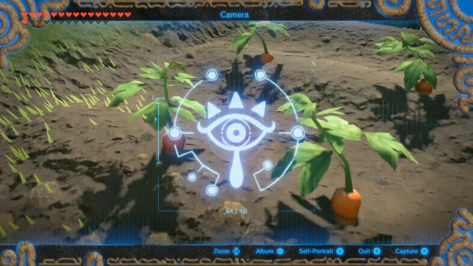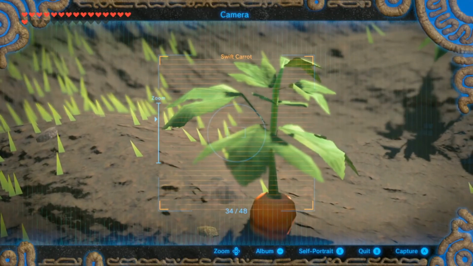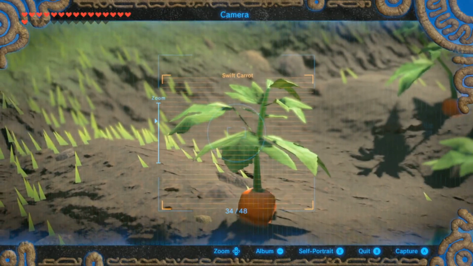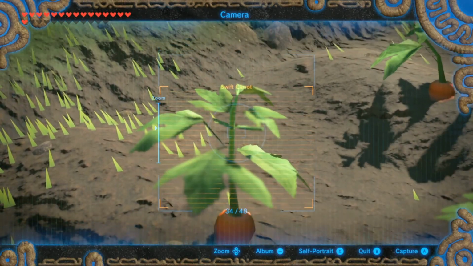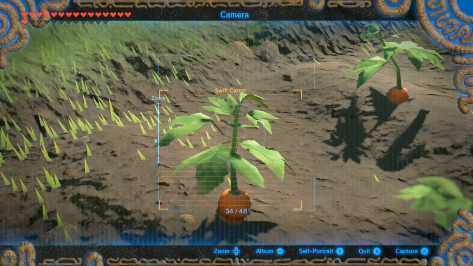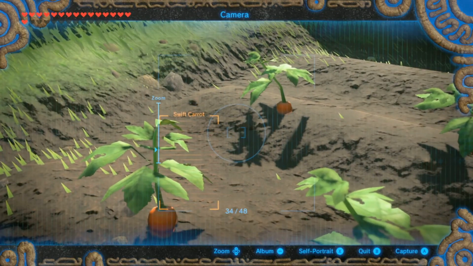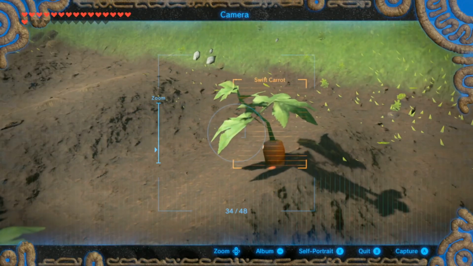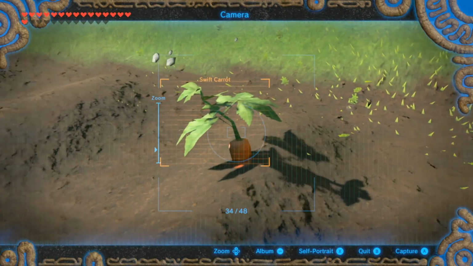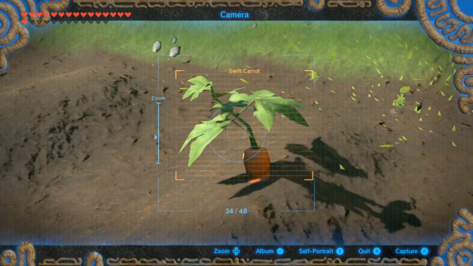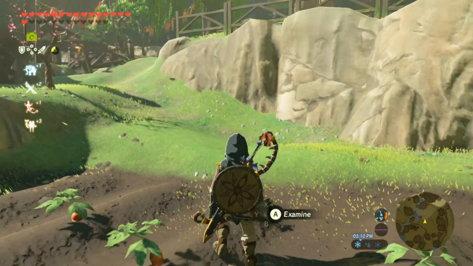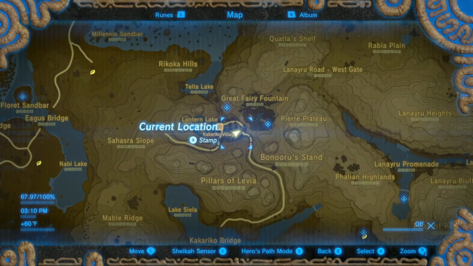So there's two types. There's the one with like the two legs because it's like running, I guess. And then here's the swift carrot. And it has the same leaf, so it's the same design. The colors of the two different roots are slightly different, but the leaves are designed the same way. And if you look at a parsley leaf or a celery leaf, which are both related to this plant, I think you'll see the resemblance there.